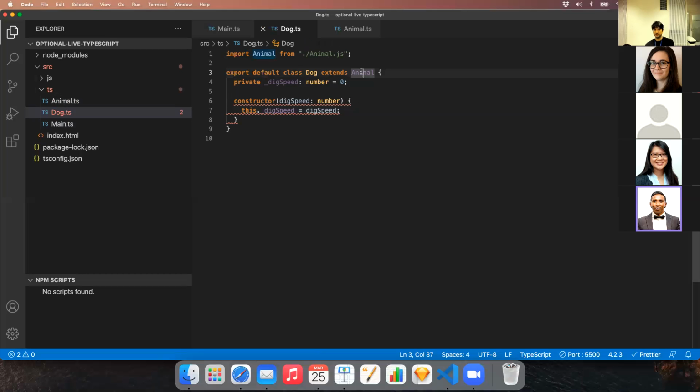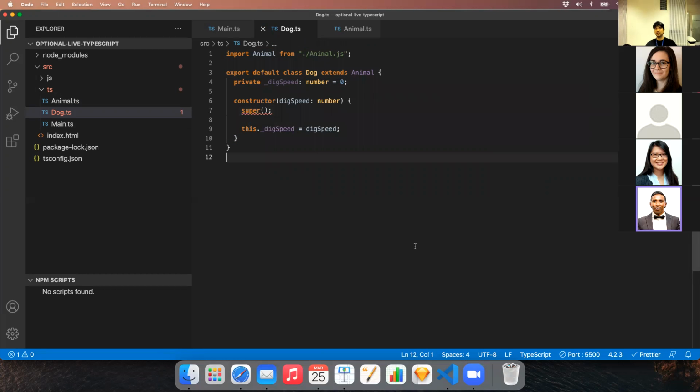But it's throwing an error. Let's see what the error is. Let's hover over with the mouse. So it says constructors of classes derived from other classes, in this case for the extension, need to call the super class. So, okay, I call the super, no problem.